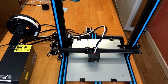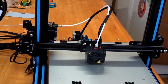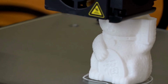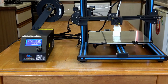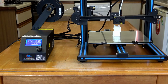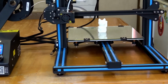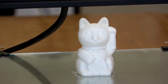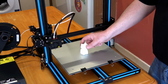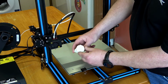This is my very first print, straight out of the box, set up, and as you will see shortly, it is an extremely good print right away. I would highly recommend the Creality CR-10S printer to anyone. Chinese money cat, perfectly printed, and look, very easy to take off the glass print bed. It's beautiful print quality.